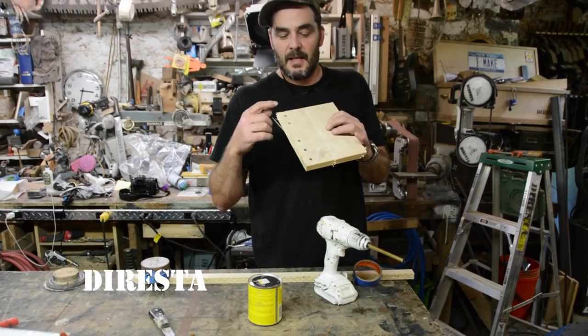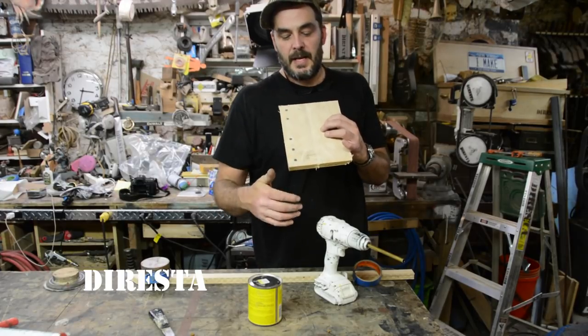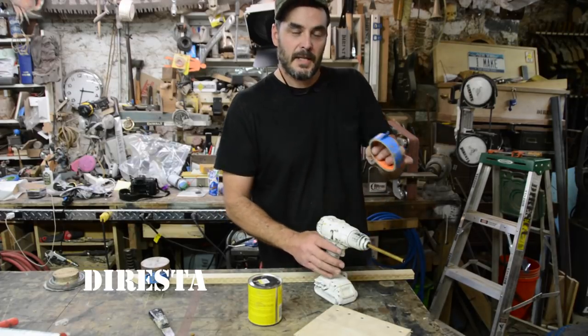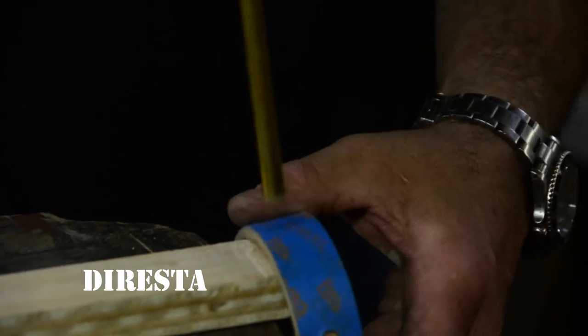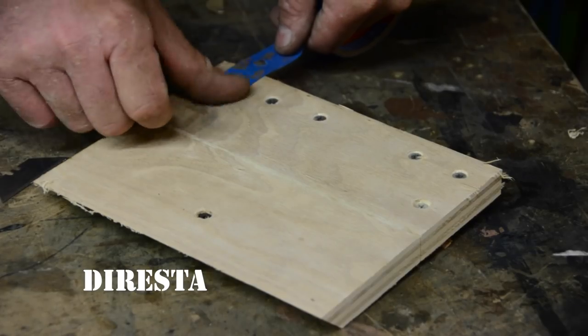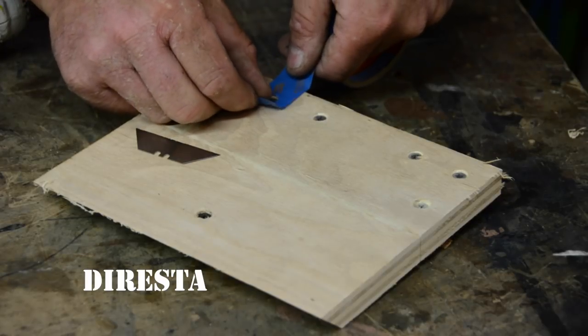If you have a project that has a lot of screw holes like this, and you want to mask it the way we just masked this joint here, and you have a roll of tape that's down to the end, and you have a brass tube. So now I have the ability to mask all these screw heads relatively easily.